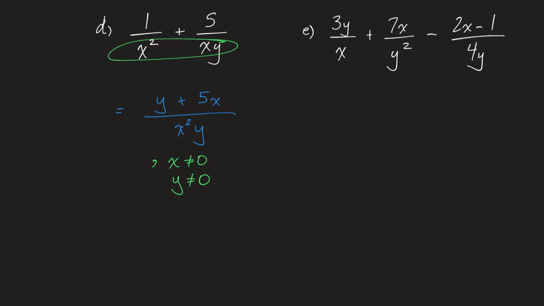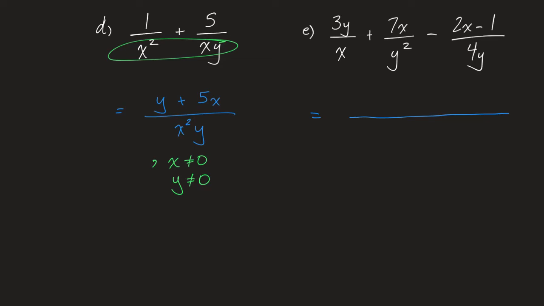What I'd like you to do, now that we've walked through that, I want you to give E a shot. So go ahead, pause it now. Okay, we're back. So, same thing. We recognize that we're not dividing by the same value, and we're going to need to get a common denominator since we're adding or subtracting.